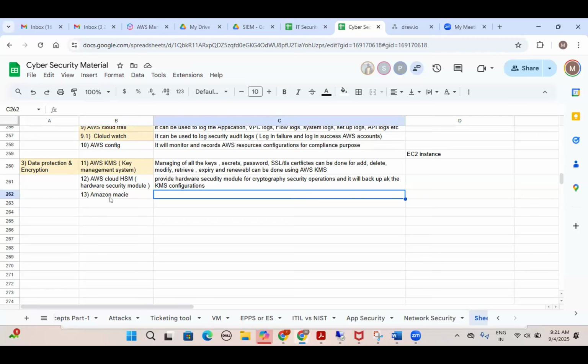Any PII or PHI data in our AWS accounts, like your mobile number, email address, username, and password, and whatever keys we are using, it will detect, monitor, and do the detection. So that is called Amazon Macie.